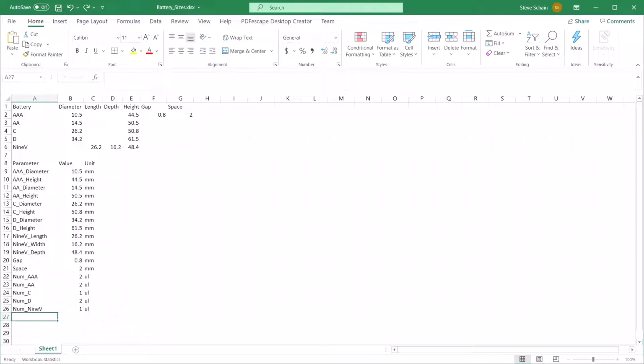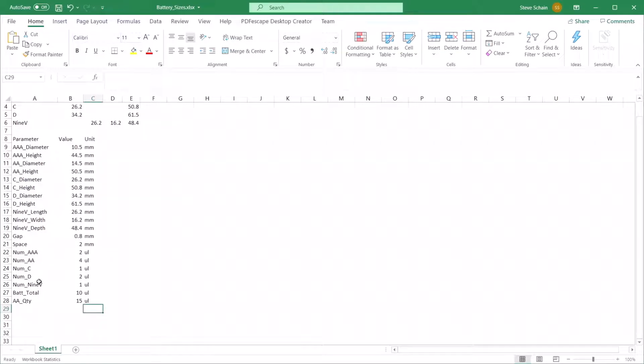While this completes most of the parameters, I want to set up additional parameters that use more complicated formulas to get the overall box size, calculating the width, depth, and height based on the number of batteries the box will hold. I'll add a total number of battery slots just using a sum of the numbers for the 5 battery types. The height of the box will be driven by the number of AA batteries per column. If I want 10 batteries, 12 batteries, or 15 batteries per AA column, the height will change accordingly.